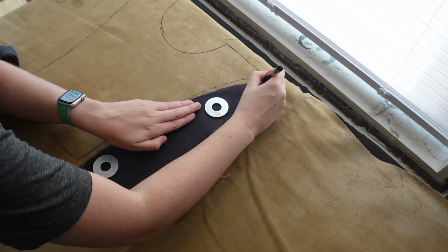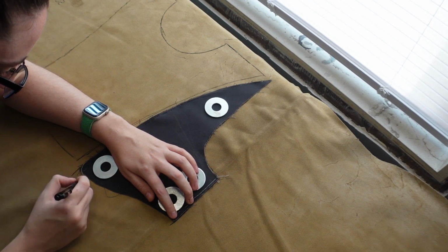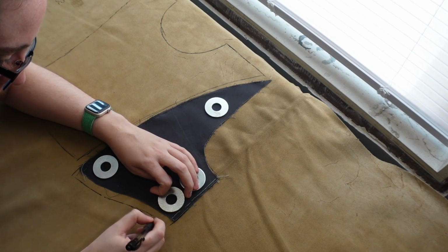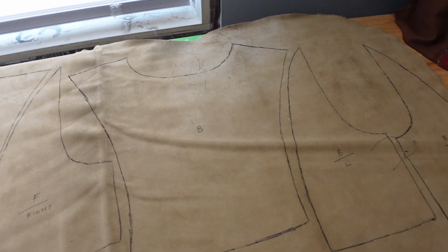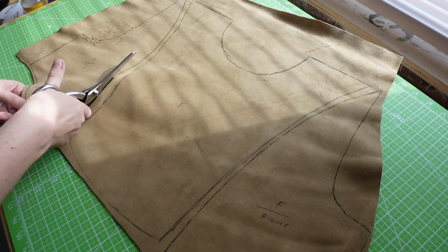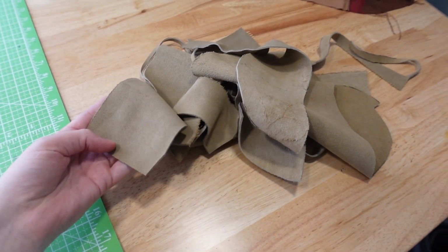And what I'm using to trace onto the suede is just a ballpoint pen. I found that it worked a lot better than using chalk, and it's on the inside so no one is going to see it, so I'm not really worried about that. Once all of the pattern pieces are traced on, I then go ahead with my scissors and cut all of the suede pieces out. Here are all of the scraps from the suede that I just cut out.